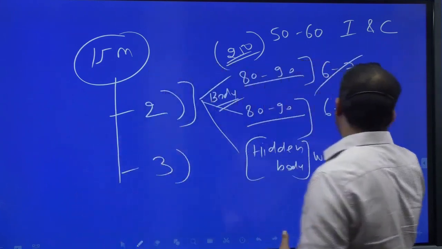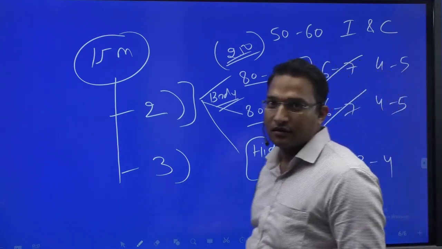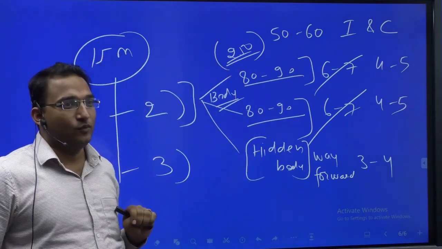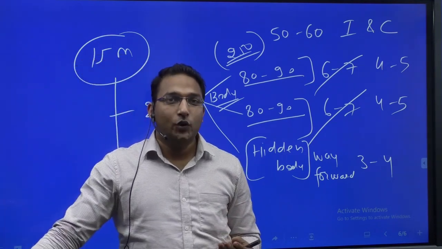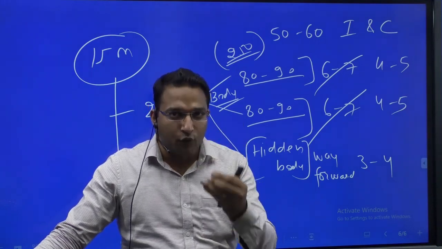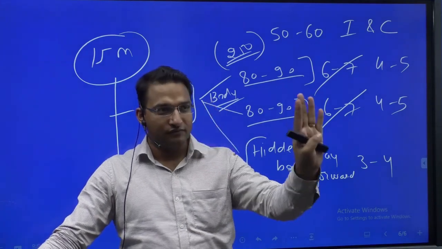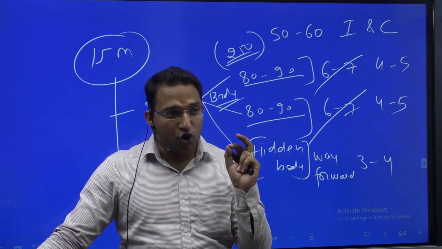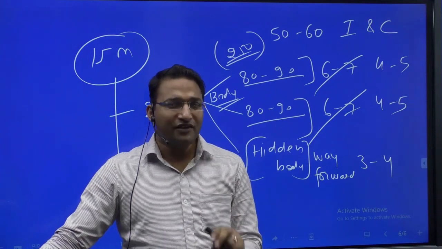So actually 4 to 5. So how many points you need for every subcomponent? 4 to 5 points. So don't run behind 10 points for every subcomponent. What is the meaning of subcomponent? For example, you are writing about say self-help group. The issues faced by the self-help group. Just 5 points enough. Yes, those 5 points should be very good points. Those should be having some examples, some data, should be different, diverse. But 5 points are sufficient.